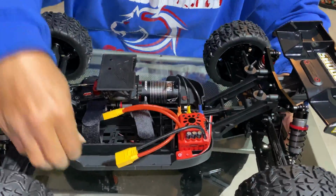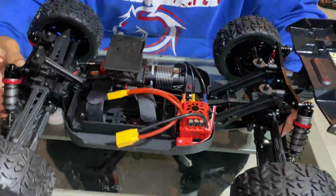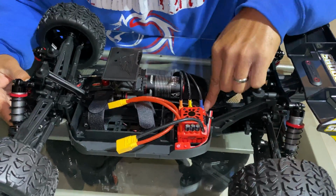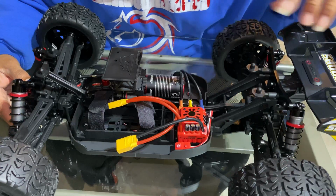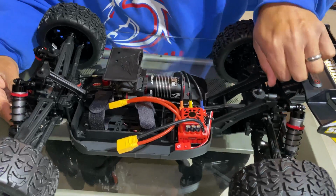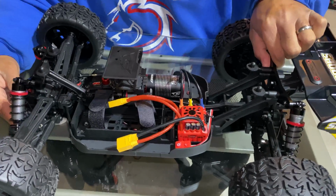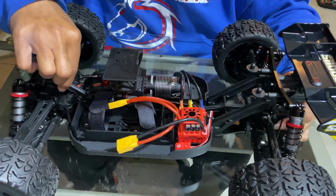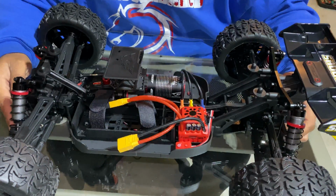You have an aluminum chassis with some side skirts. That's pretty cool. You have a chassis brace, a long chassis brace going right here. It's rubber, but at least it's a chassis brace. Shock towers are pretty thick, especially the rear one. The rear one is super thick. Front one is not as thick. But you have your chassis braces on the front as well.